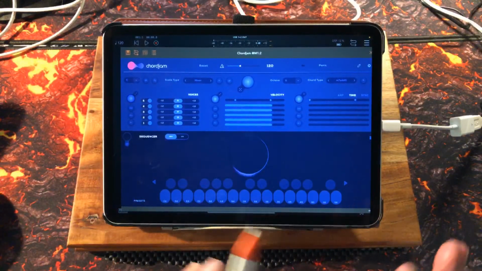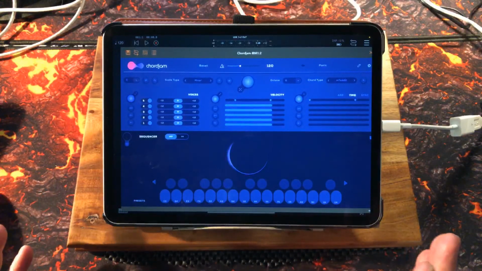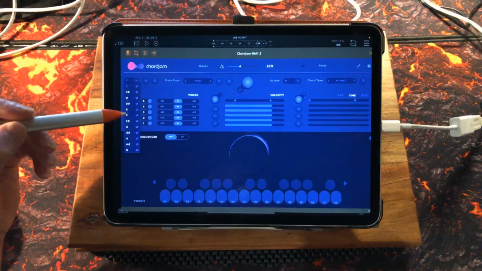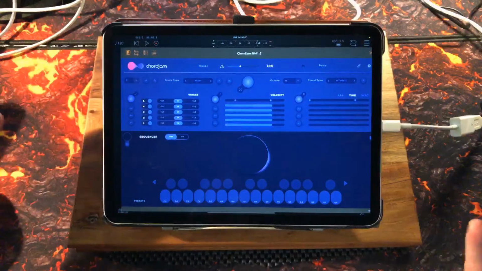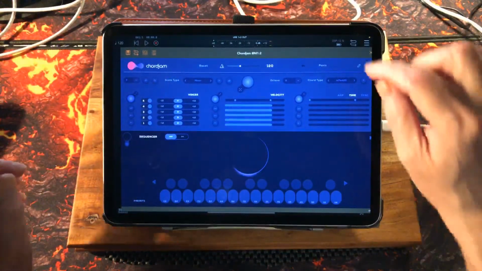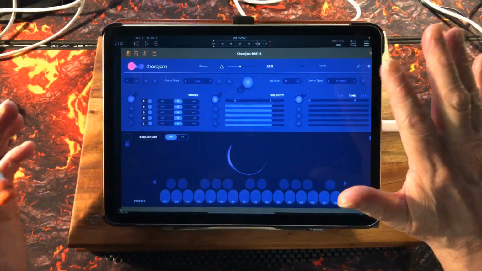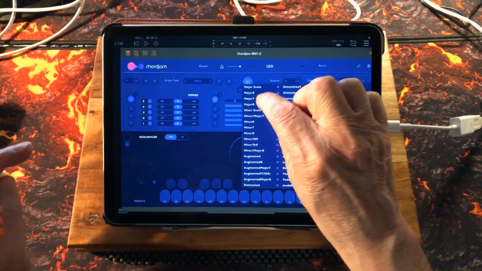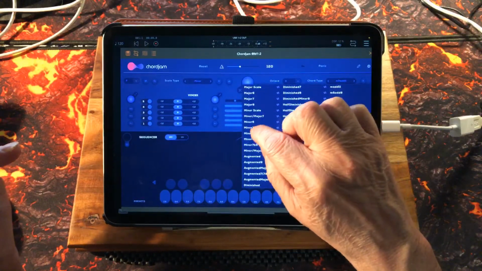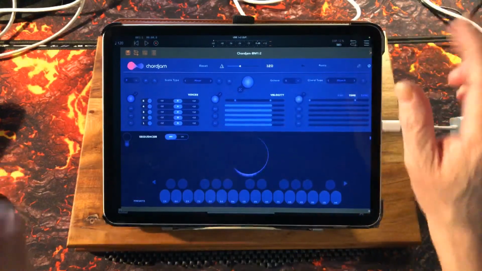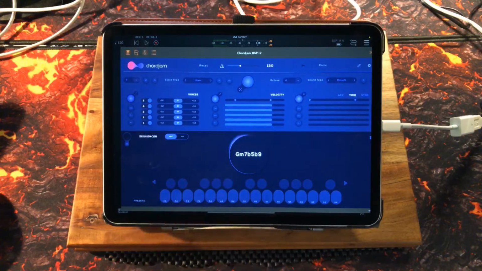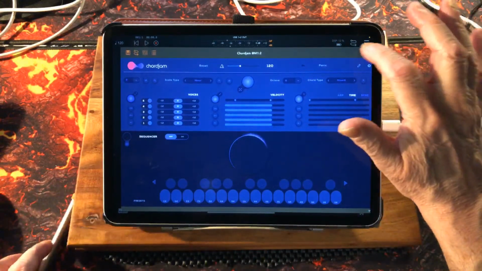But we want to be making sure that our key and our scale type match what's going on with our Riffer. We already know that we've set that to F minor. So very simple. All we need to do is select F here, and we're already on it. Scale type minor. This is where you're going to get interesting things occur. But I'm going to set this to, say, minor 9, because it'll give us some really nice chords to play with.